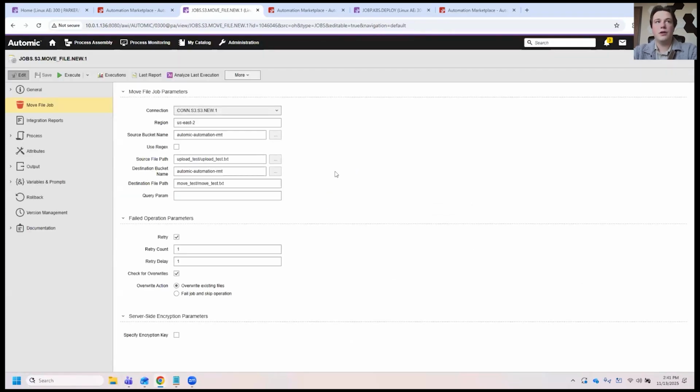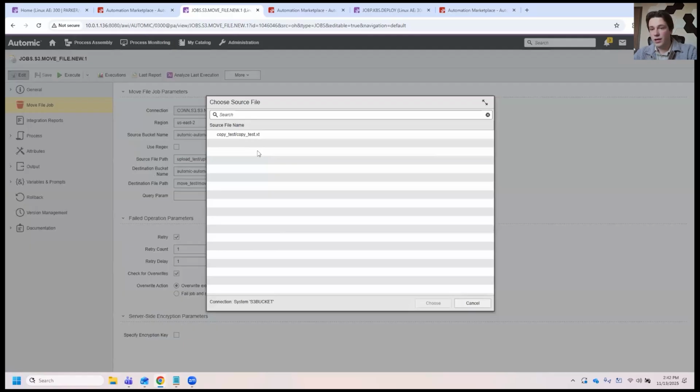All right, next we're going to move over to the move. Same connection, region, looking at the bucket again, then same with the regex commands if we would like. Now we're going to have the source file path. Just as previously seen, since we could be moving between two buckets if we would like, but what we're doing here is we're just going to move it between different folders.